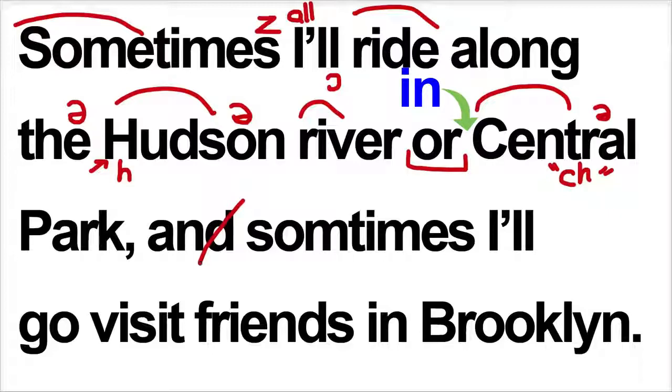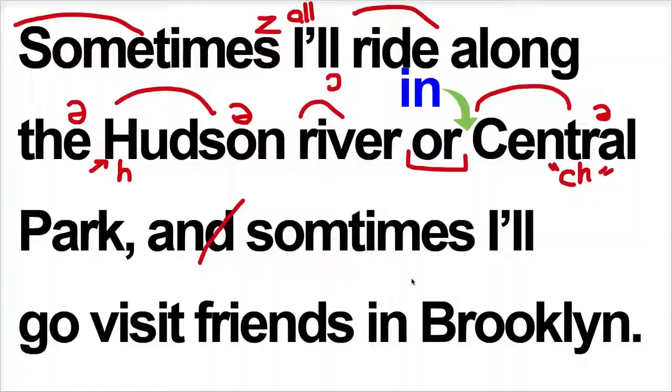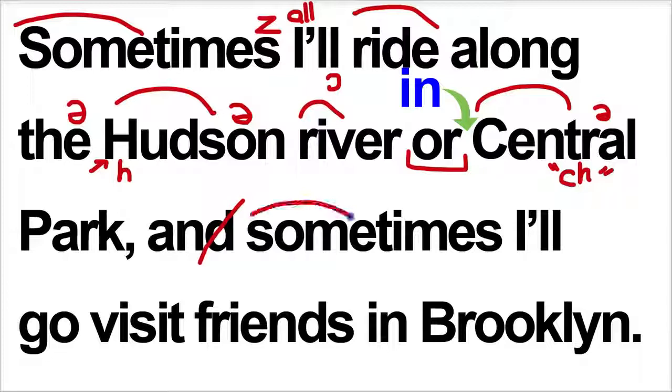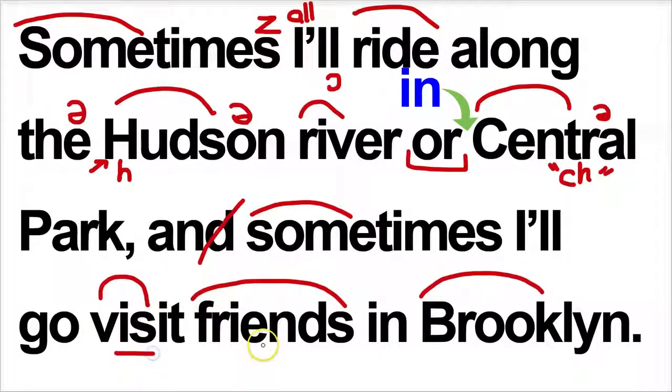Let's talk about stress in that last part of the sentence. And sometimes I'll go visit friends in Brooklyn. What did you hear as being the most stressed syllables? Some, sort of. But even stronger: vis, friends, brook. Verb, noun, noun, the content words. And did you notice the contraction "I'll"? Again pronounced with the aw as in "law" vowel, reduced to "all."